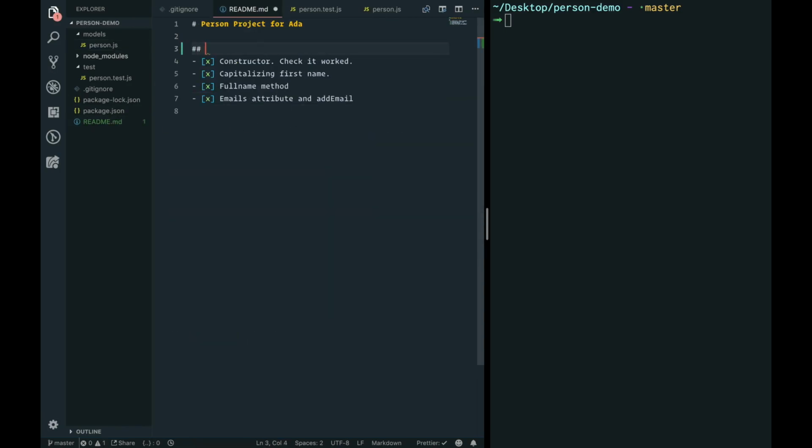So far we've got this person class that we've built. And what we want to do is add a new class, which is an address book. And this is going to store all of the people that we make. Okay. So let's go through this process and work out what we need it to do, right? So we're going to have an address book class, and let's look at some tasks that we need.